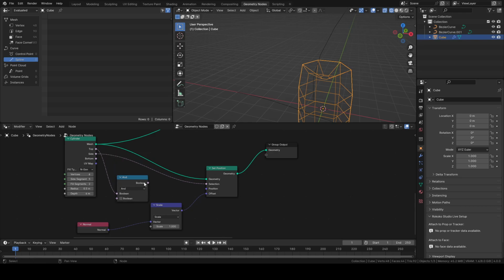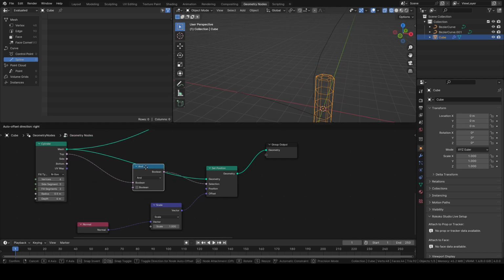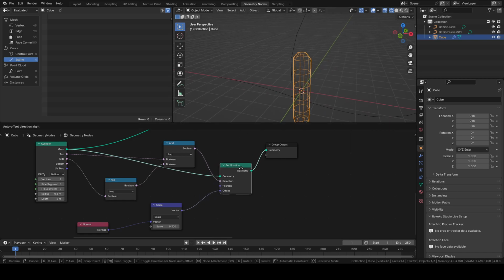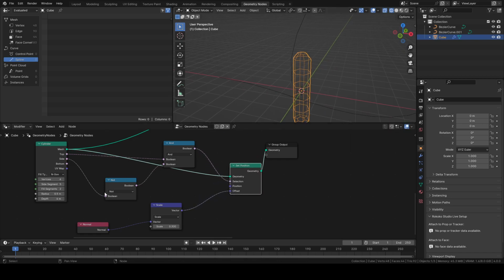And I want to use the top. And what is not the side. And that allows me to just isolate this center face. But I also want to do the same to the bottom.